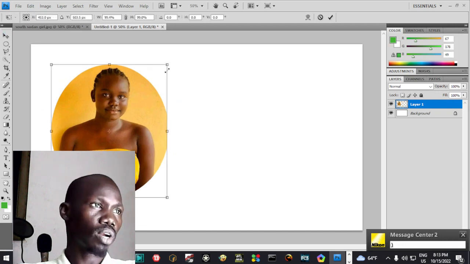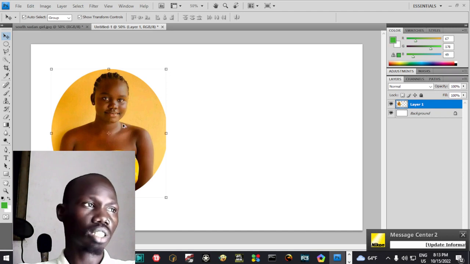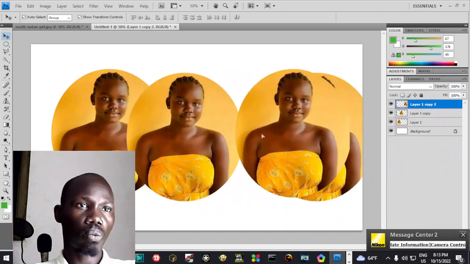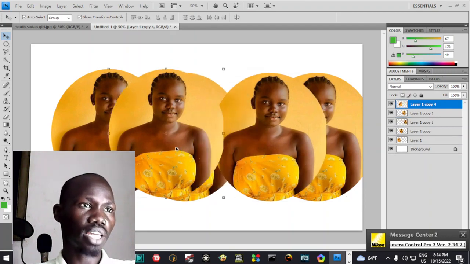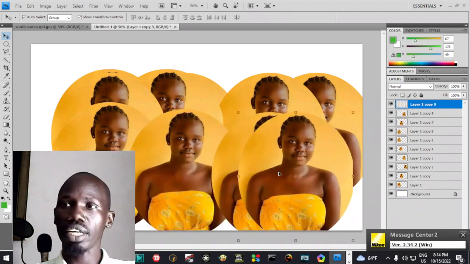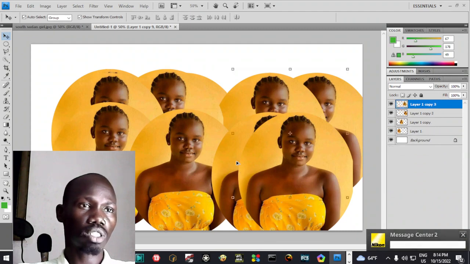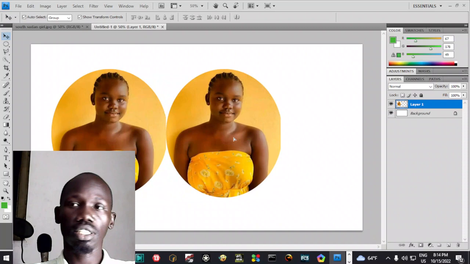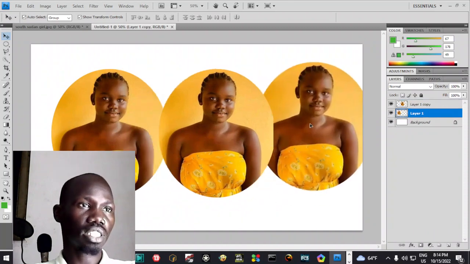So what we are going to do next is press the Alt key and then drag it like that. So there we have this. You can do a bunch of duplication like that, okay, but this is not what we are here for. We are going to do three of them just like that, okay. Press Ctrl and Alt plus the left mouse button, and then drag it and put it there just like that.